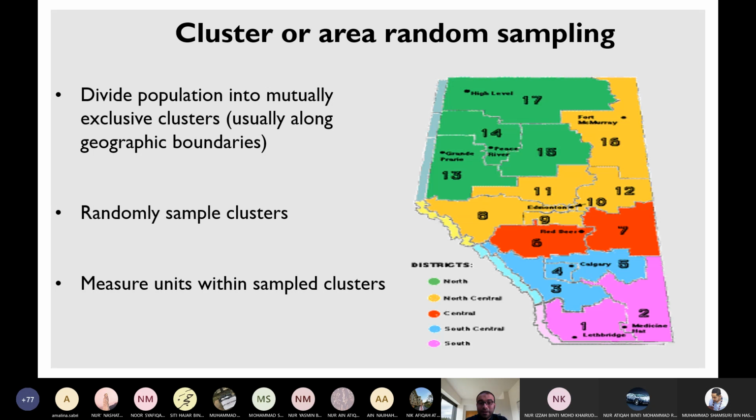The last one in the probability sampling would be cluster or area random sampling. Cluster sampling is very relevant when you do a national survey, as explained earlier. You divide the population into certain places or areas, and you do sampling from each and every area. Of course it will be mutually exclusive, because people in Pahang will be sampled only in Pahang, not everywhere. But within the state, within this cluster, you do random sampling. A computer random generator can help to do this.